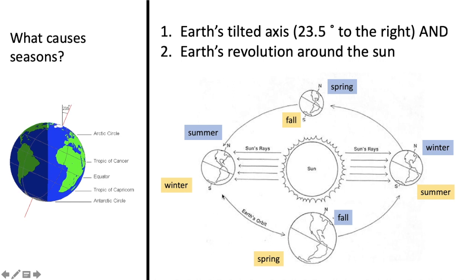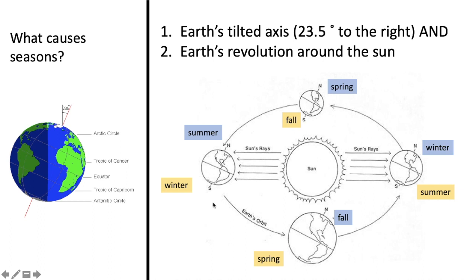And then as it goes further along to complete its journey throughout the year, we have the northern hemisphere and the southern hemisphere both at equal distances from the sun. And so the northern hemisphere that was experiencing summer will start to cool down and not get as much direct sunlight, therefore experiencing a change of season into fall. And then the winter that was down here in the southern hemisphere will now start to warm up because now it's getting a little bit more direct sunlight from the sun at this point.